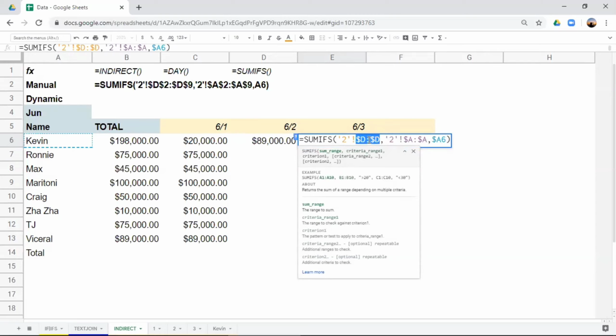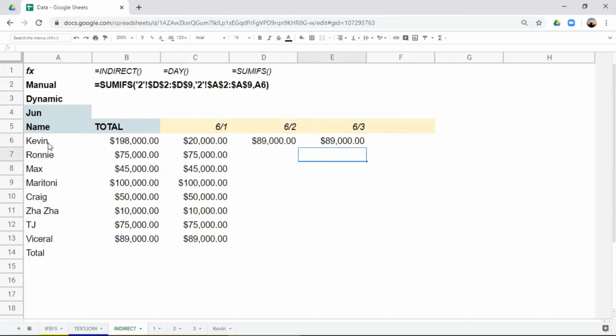But nag-stay pa din yung column D, column A. Column D is the sum range, yung sinasum natin, and then yung column A is the list of names per tab. Then itong A6 is yung dito sa master data natin na name, yung pinaka-reference, yung criterion niya.